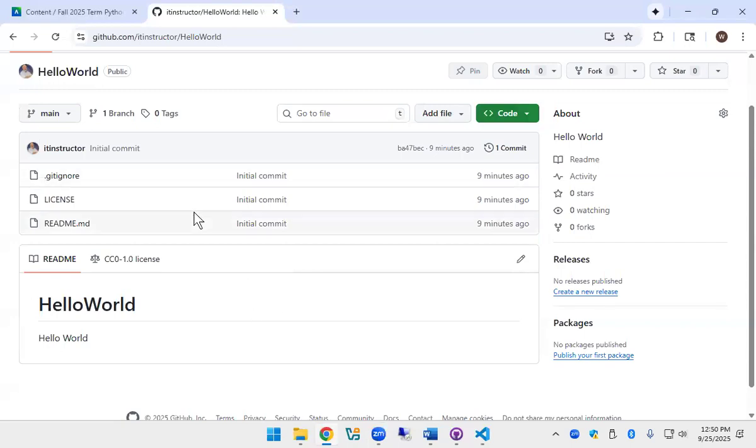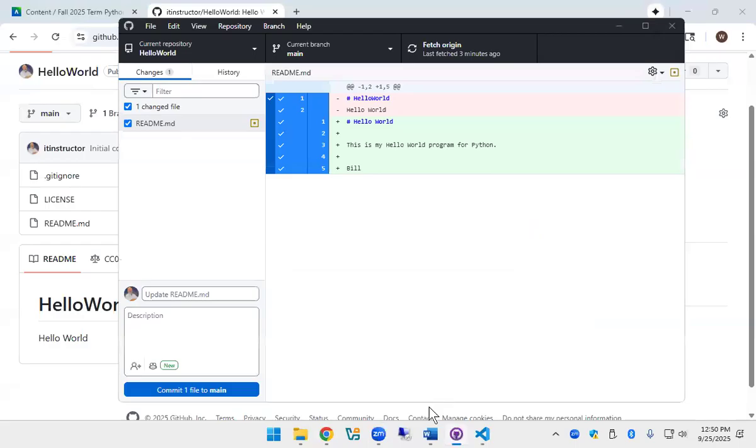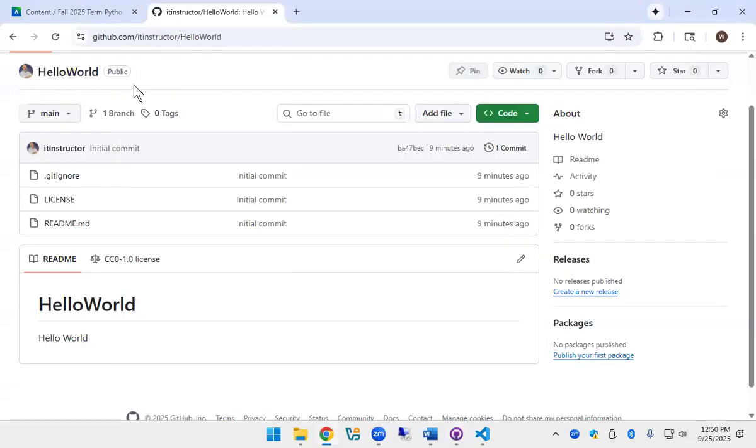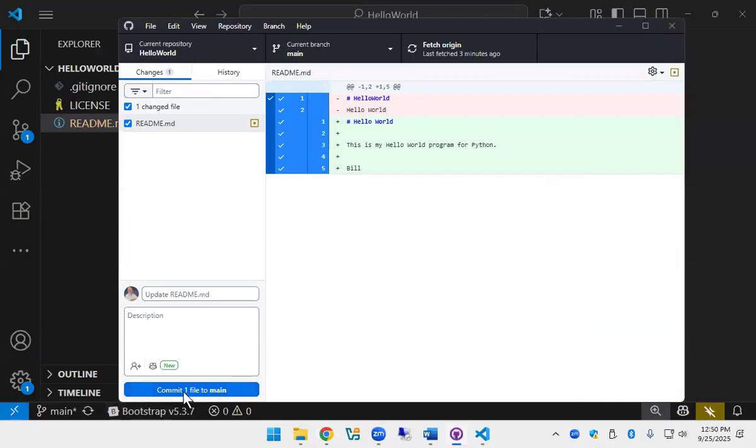So the first time we copied this to the local computer, this time we're going to copy our changes from the local computer up to here. Now it's 2 steps. You would think that it wouldn't be 2 steps, but what GitHub does is it keeps track of your program at a certain point in time. So you can go back to that commit and see what happened here or what happened to here. And we'll take a look at that after we've done a commit.